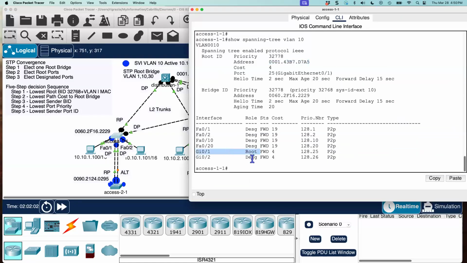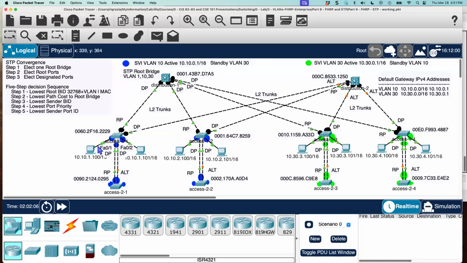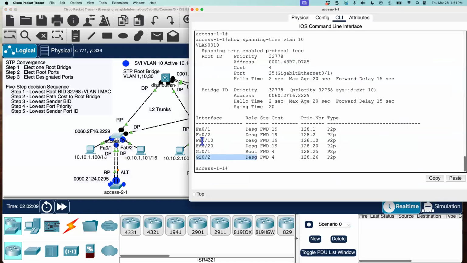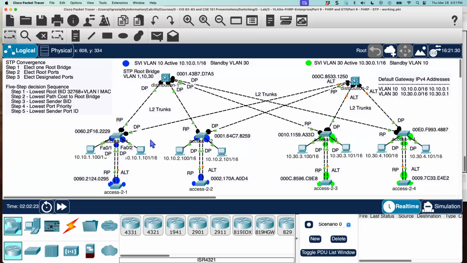You'll also notice that all of these ports here are also designated ports, even the ones connected to our end devices. These are all designated ports for that segment.